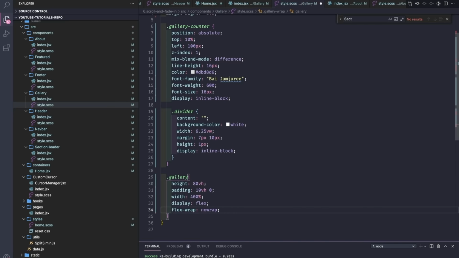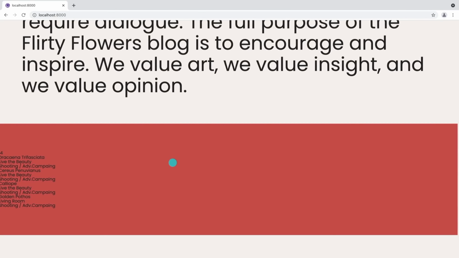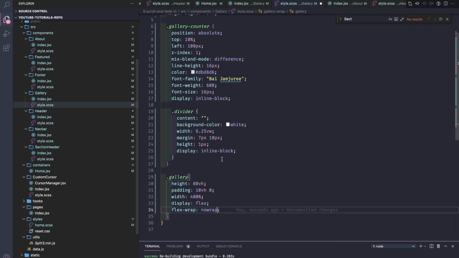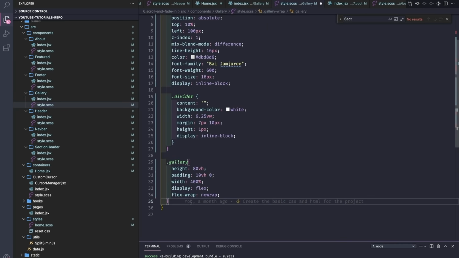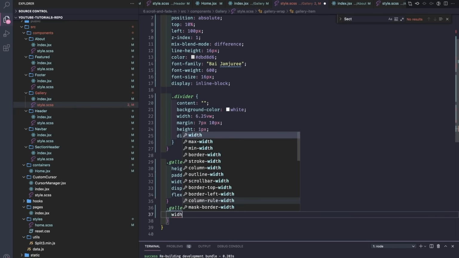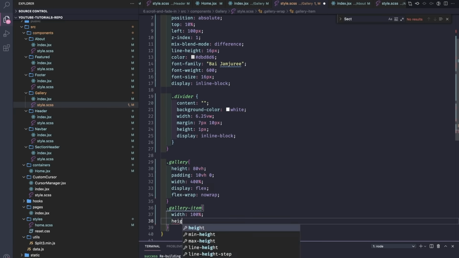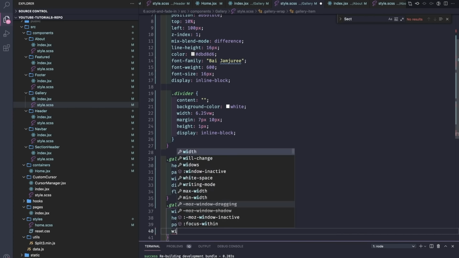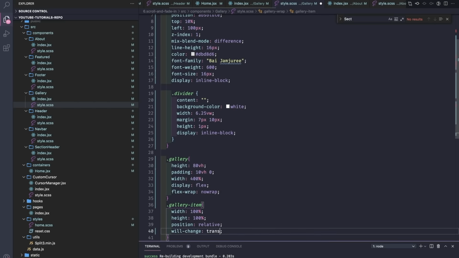And why 400% is to have enough space for the horizontal scroll when we get to that point. So for the gallery item, we want width 100%, height 100%, position relative, and we'll change transform for later.